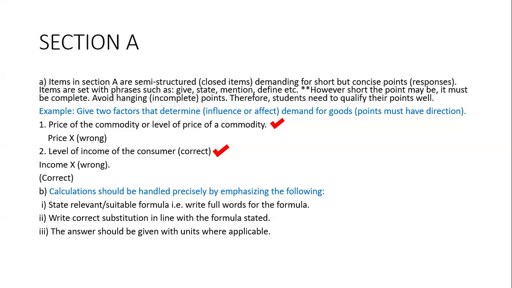For calculations, I don't want to repeat this. I said you state the formula, substitute the items needed, and then put the answer. And where units are applied, please apply them. If you are calculating final changes in income, then you'll have to attach any money units given. When they bring shillings, you attach shillings. If they bring dollars, you use dollars. But we all know under elasticity, we do not apply any units. So there are those moments where you must learn when do we apply units and when we ignore.